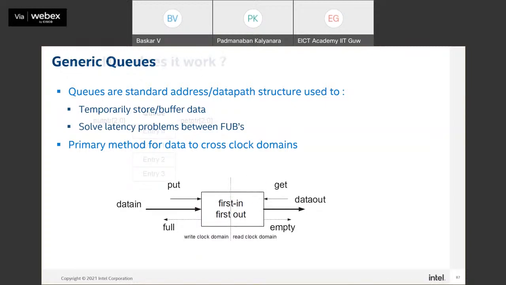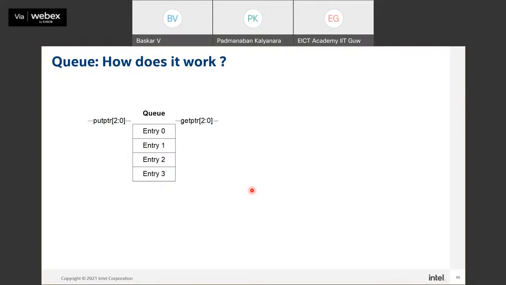Now let us see a little bit how it works. Let us consider the FIFO is 4 deep. Consider this as a memory element which has a 4 depth structure.